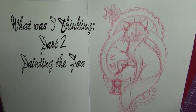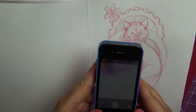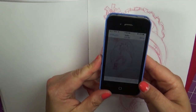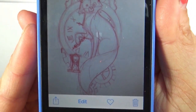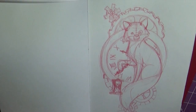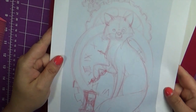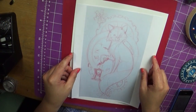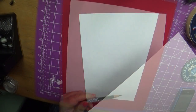And this is part two of my drawing my clockwork fox picture. In the first one I did, I had the sketch. So now I want to show you how I took and transferred that sketch over onto my regular paper. So the first thing I did was take a photo of it with my little phone. It doesn't have to be an awesome camera or anything. I just want a kind of an idea of the image. Then I printed that off of my computer at the size that I wanted my piece to be. So I enlarged the picture and then printed it off.